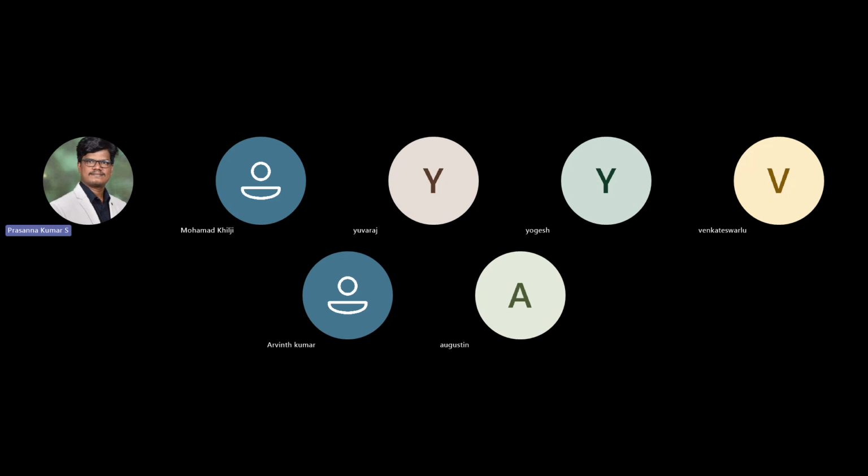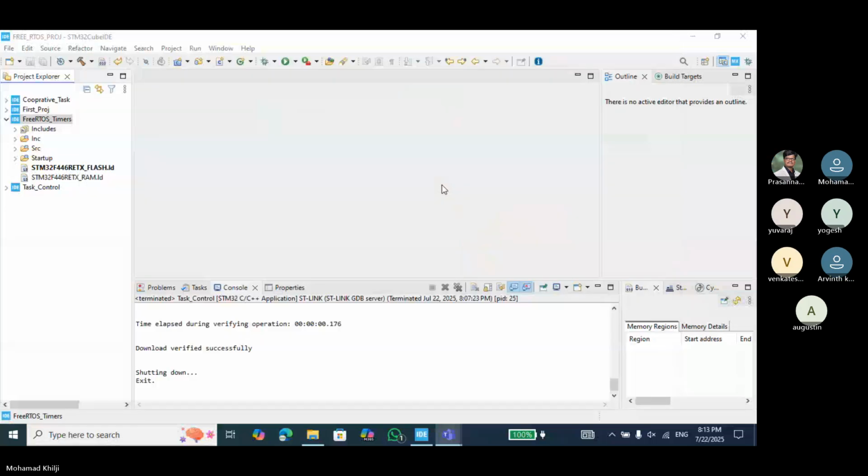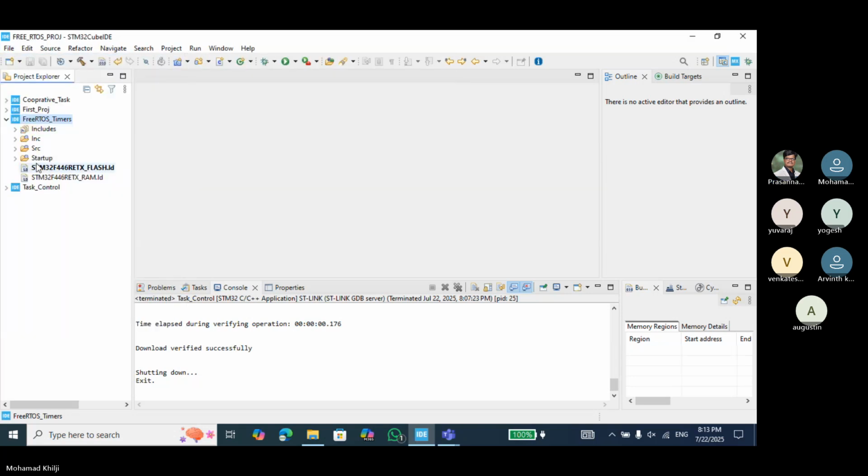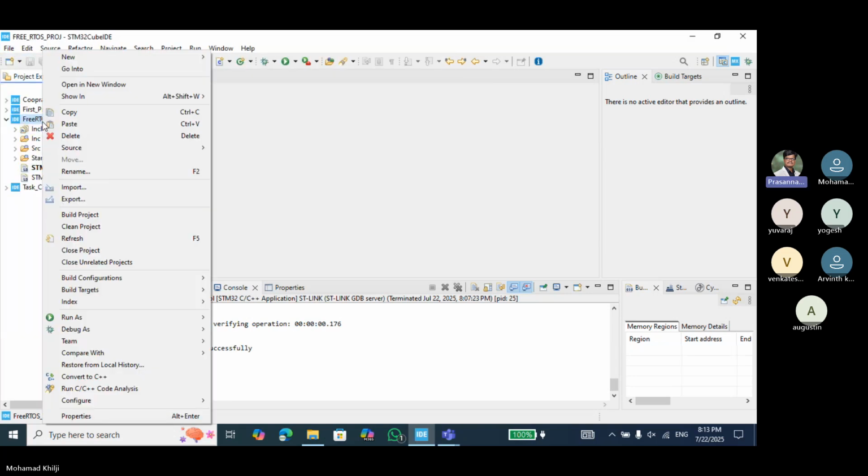Share your screen. So shall I delete and create again? No, just create a new project. Leave it as it is. Right click that project, close unrelated projects.